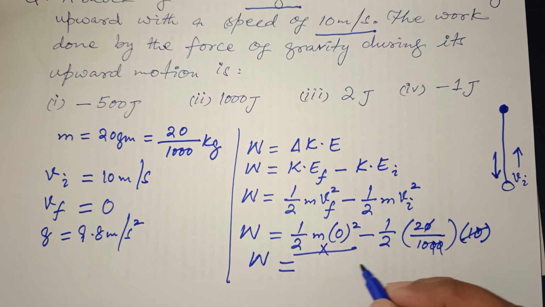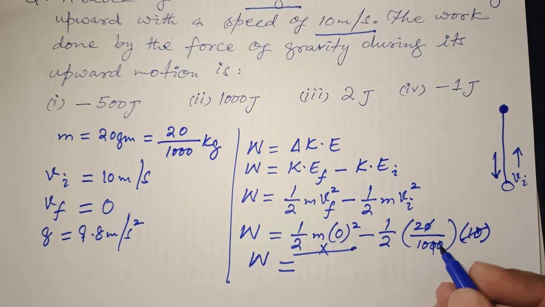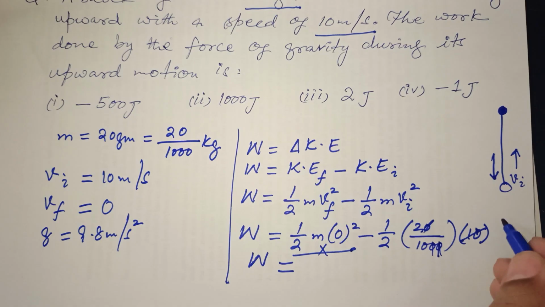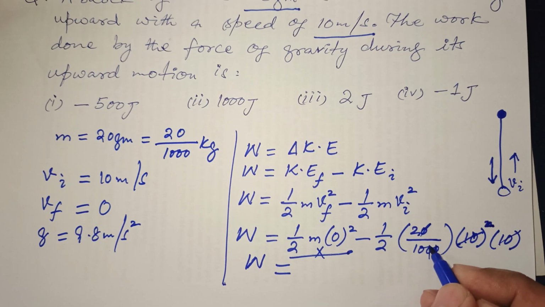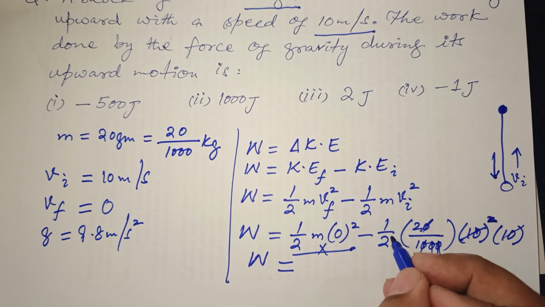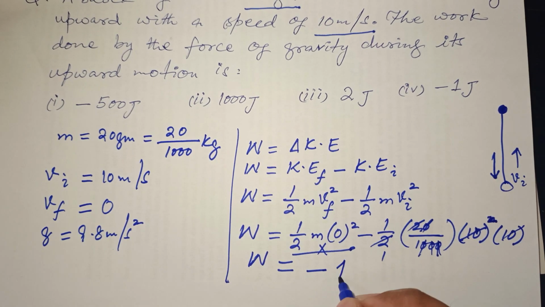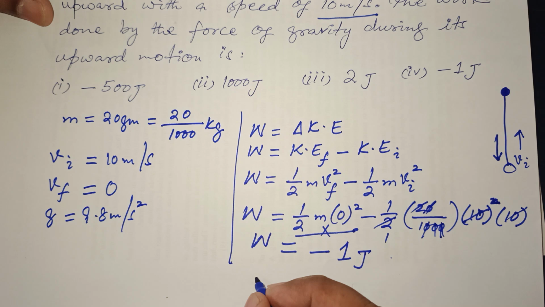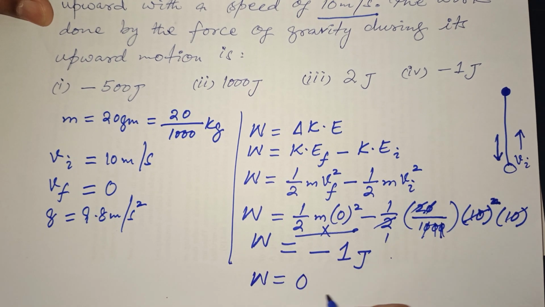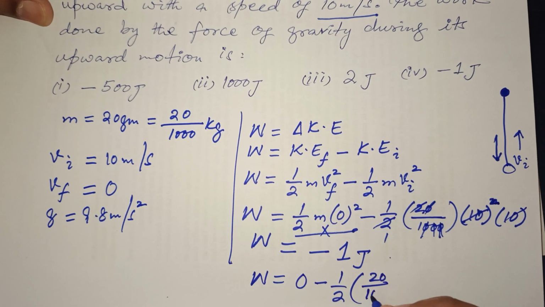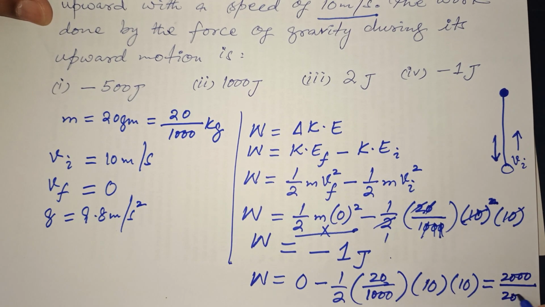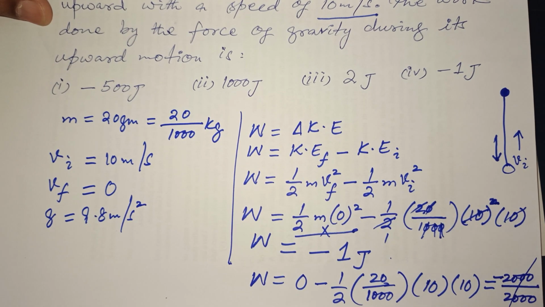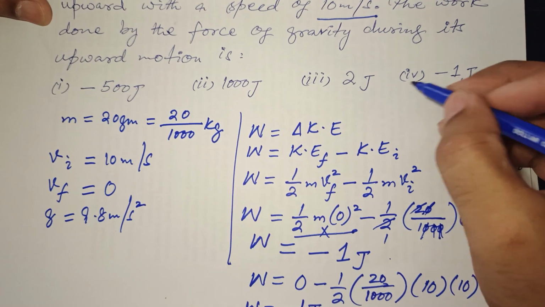Now look at this. We leave this because this will become 0, this 0 goes with this 0, this is 10 square. So here we'll have another 10 and remove this square. So 10 with this 10, 0 with this 0 and this 0 with this 0, this is 2 and this is 2. So we are left with minus 1. The result is minus 1 joule. Again, in another way: this is 1 upon 2, this is 20 by 1000 and this is 10 square. So 10 into 10, multiply the numerator, we'll get 2000. In the denominator we have 2000. This is the negative sign, so it cancels, and you will get the result minus 1 joule. So this is the correct option.